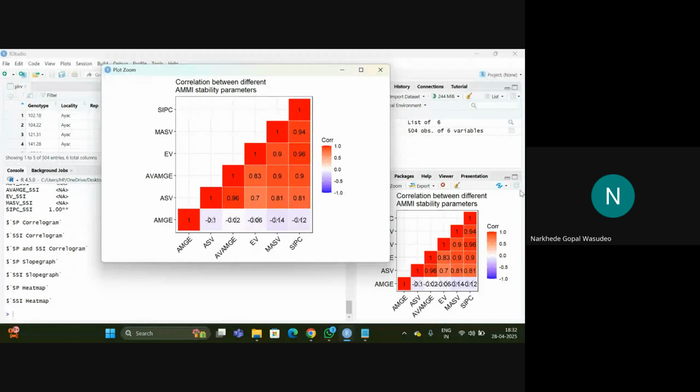As there are different stability parameters, can you tell me any one or two members? Anyone is having any idea? What are these short forms?